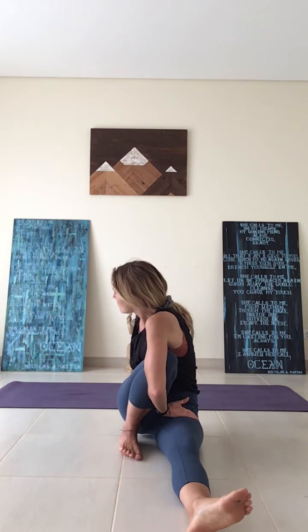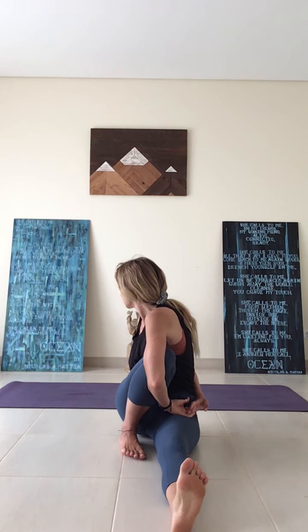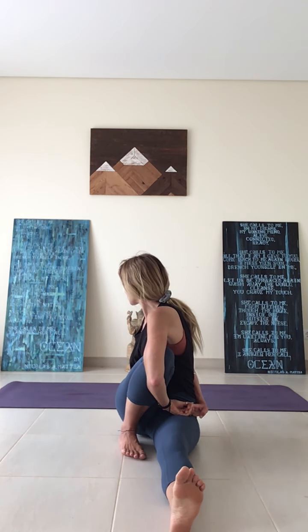Second variation, wrap that right leg and your right hand goes to your left thigh. Last variation, make the bind. That left foot don't fall, straight up towards the ceiling. Every time you exhale, you try to rotate a bit more your body towards the right. Shoulders away from the ears. Crown of the head up towards the ceiling.